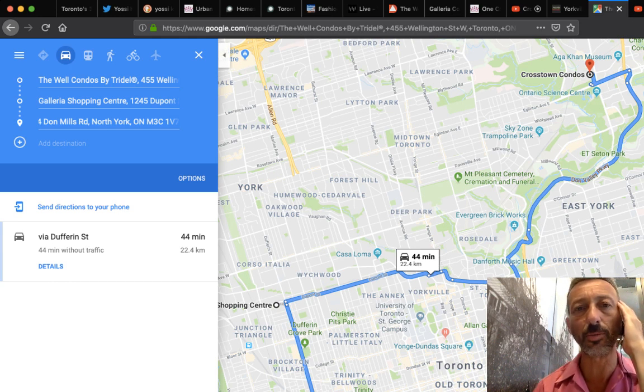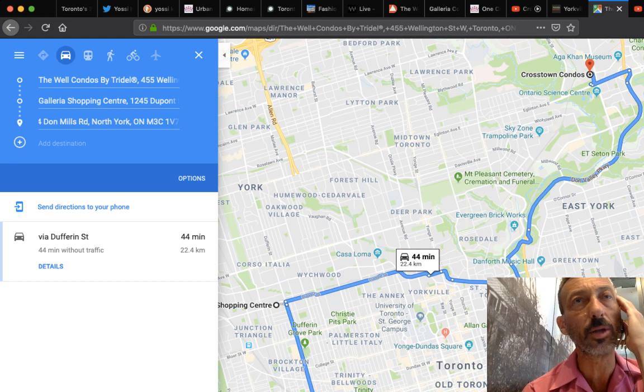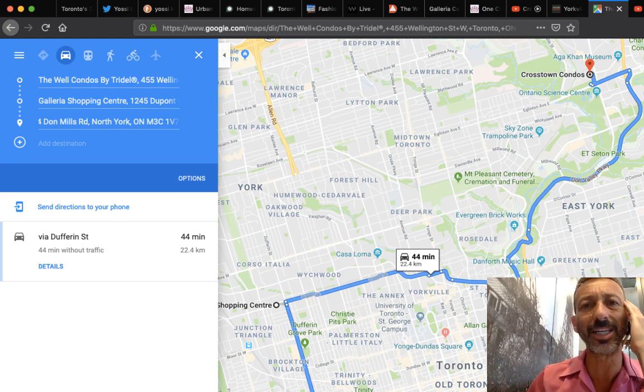Now, the first question is, why am I focusing on these three projects and not others? There are many of them. The reason is very simple. In order to gain long-term value, I'm looking for the best value, quality, and community I can find. You know me, I like to invest in small boutique buildings, but when it comes to invest and forget, I like to see something that is managed well, it's got a great location, it's got a great name behind it, and quality that will last me years.